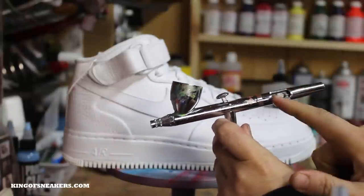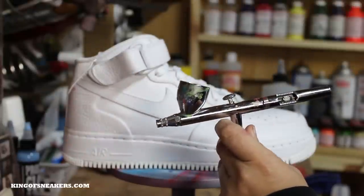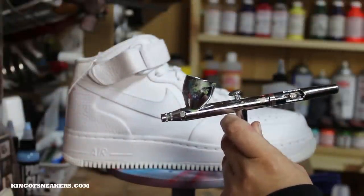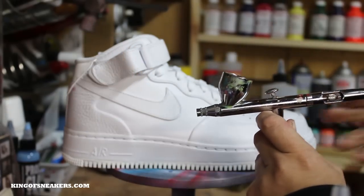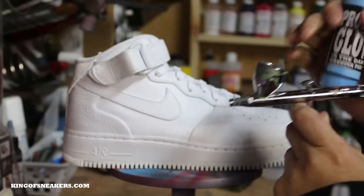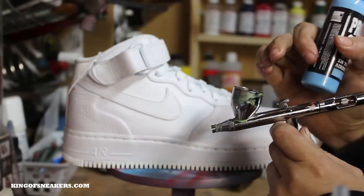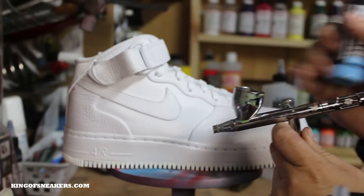This also has an adjustment for the needle. So if you're doing a full spray of a shoe, this allows you to pull back the needle and give the most burst of paint out. So if you're using, say, the ProLum glow colors and you want to spray them on your shoe, this works better with a dual action and an adjustable needle to give you the full spray.